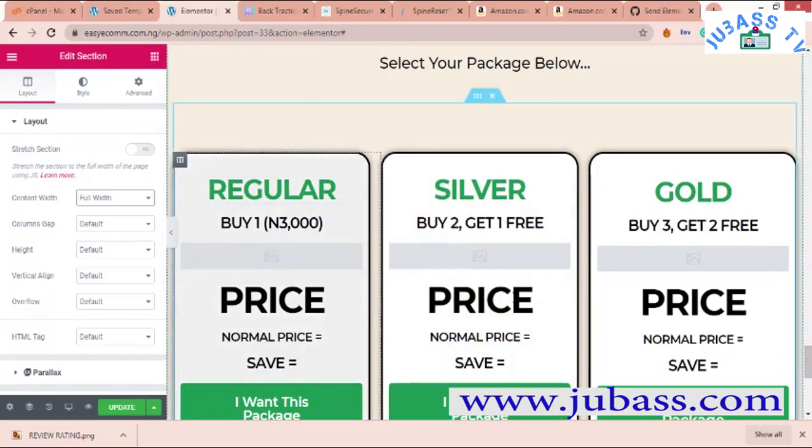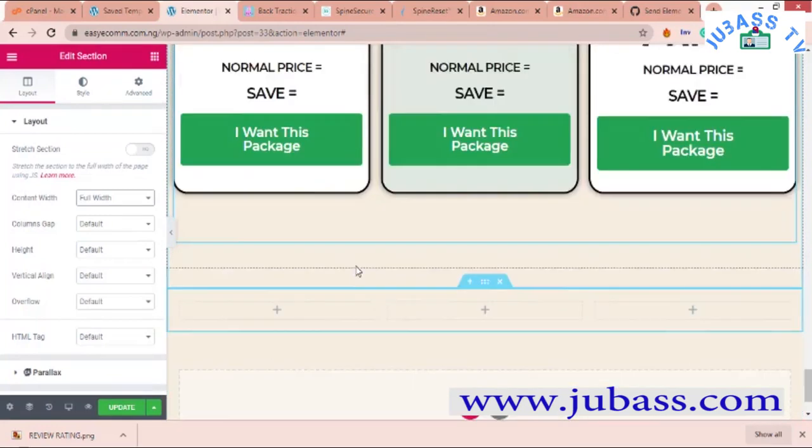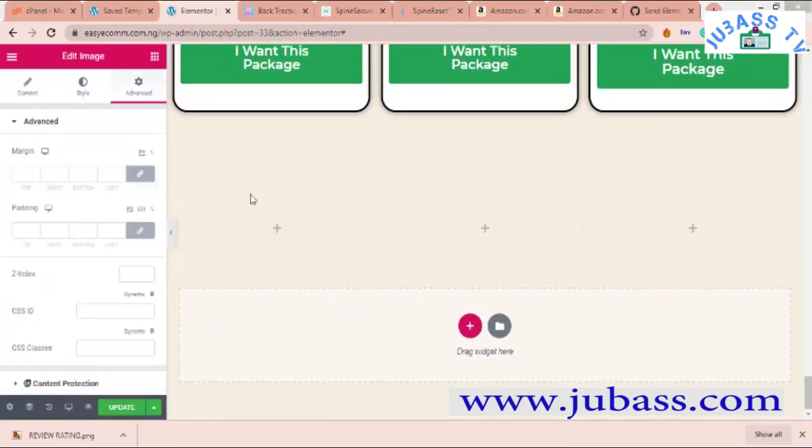Now where you might be confused is, why is it that whenever I hover around it changes the color? How do you do that? How do I do that? And why are the borders round instead of square? So I'm going to show you how to do all of that.